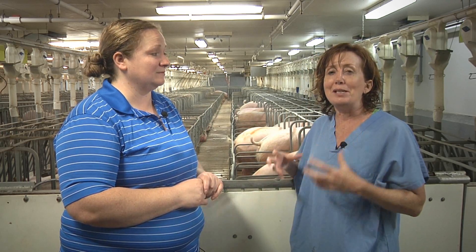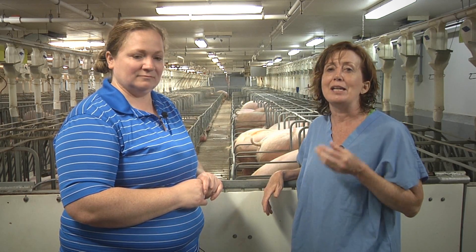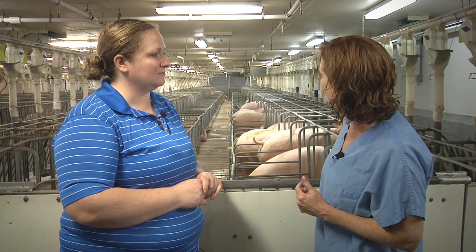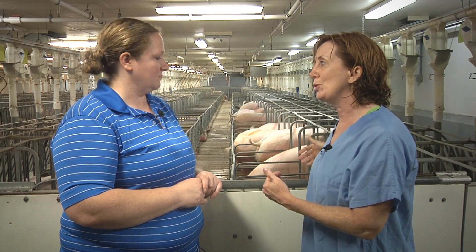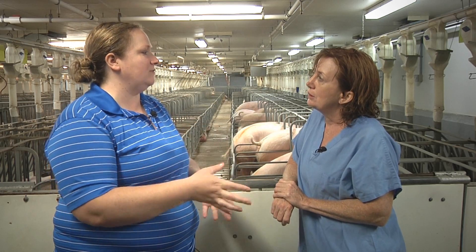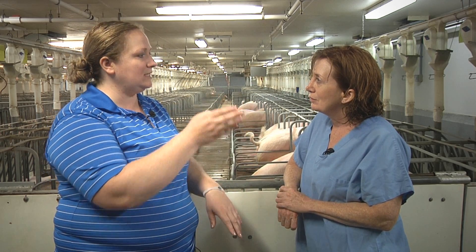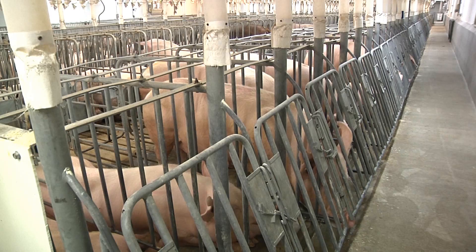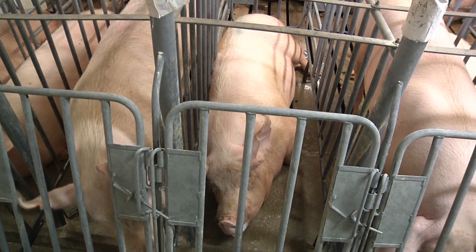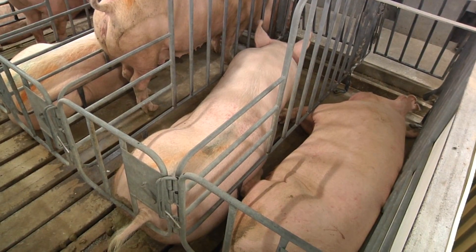This is a research facility, but it's actually a great place to see various housing systems in place. That's what we're here to talk about today — the question of how we house pregnant sows in particular. So Dr. Scramlin, here we've got sows that are housed in individual stalls. Why do we house sows in individual stalls? We house sows in individual stalls to be able to give them the individual care that they need. Rather than having them in a group pen, we can see each one individually — monitor her health, her nutrition, address any issues that may be coming up. We can also determine where she's at in her pregnancy, so it really allows us to give individual care to each animal.